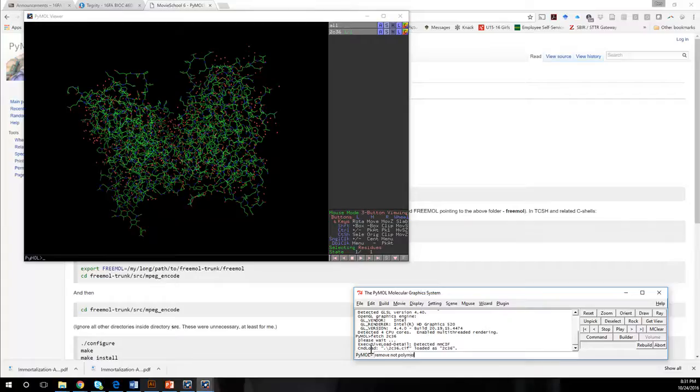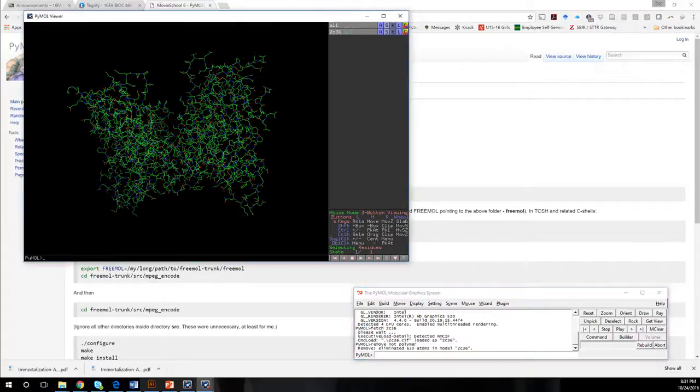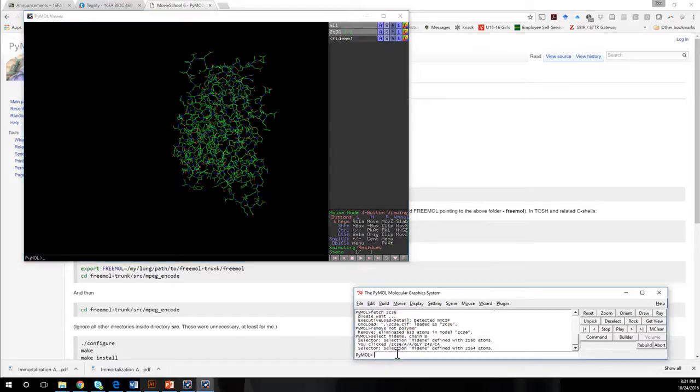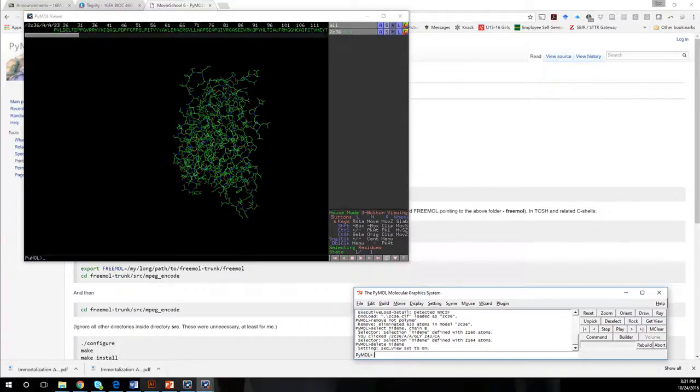Remove not polymer. There's 2 chains in this again, so I'm going to assign chain B, and I'm going to hide everything about chain B, and then I'm going to delete chain B. Let's set up our sequence so we know what we're looking at. It doesn't delete, it just makes it so that it's not there. So it doesn't delete it, there still is chain B. So I have to be a little careful about that, but for the most part it's gone.